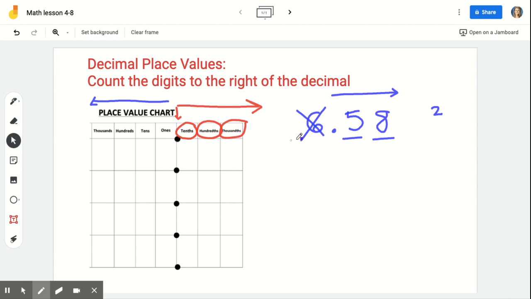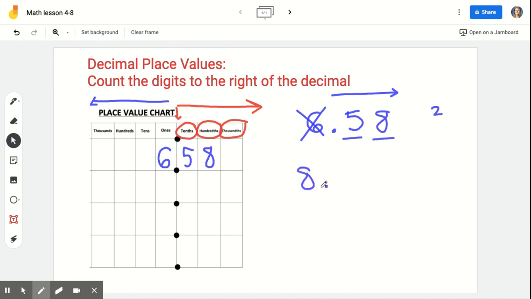Okay. Many of you are getting to be pros at decimal place values without the place value chart. If you're still struggling, I encourage you throughout any lesson, throughout any work that you're doing that involves decimals or even whole numbers, use the place value chart to help you better visualize what the digits stand for and what place value each of the digits is in. So again, we look for the decimal, count anything to the right of it to find how many decimal place values there are.